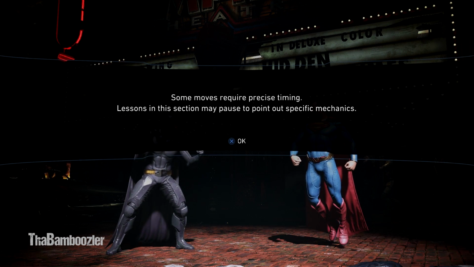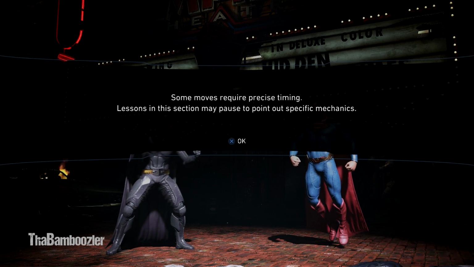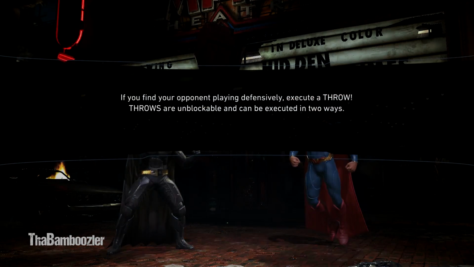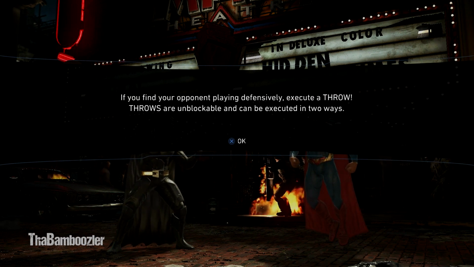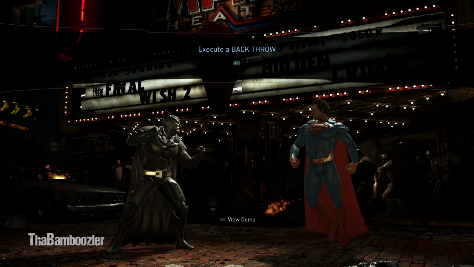All right, some moves require precise timing. Lessons in this section may pause to point out specific mechanics. So obviously during this point, the screen's going to pause and just kind of point something out for us. If you find your opponent playing defensively, execute a throw. Throws are unblockable and can be executed in 2 ways.